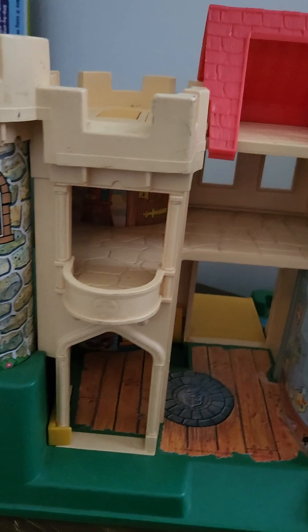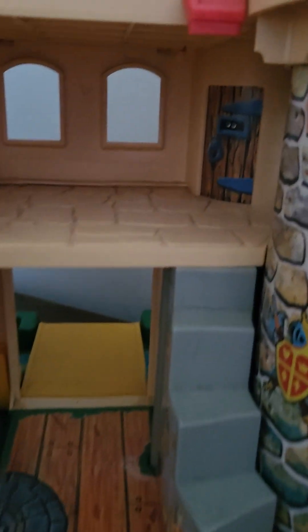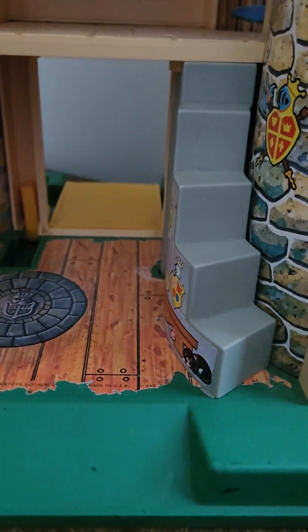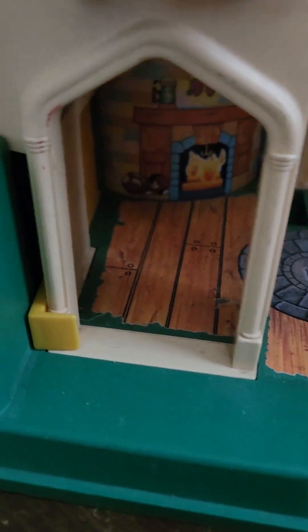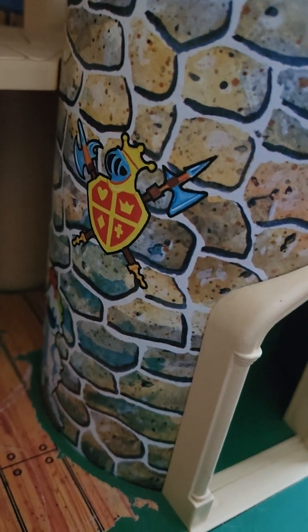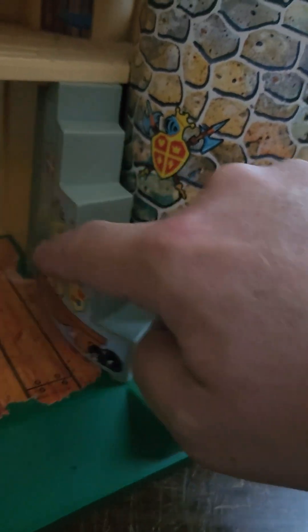And then we'll come around, and this is your view from the inside. This is the second level. You got little eyes poking out there. The door on the inside — there are several dogs in the graphics here. And your front windows are your upper level. So you have a turret up here with some stairs, kind of an attic area. The trap door we just showed you, and then another turret over here. The ground floor right there going out the drawbridge — over here is your door, little fireplace graphic. You have another archway. And this little staircase is fun — it actually comes out revealing another secret room, so you can hide somebody back in there and shut it.